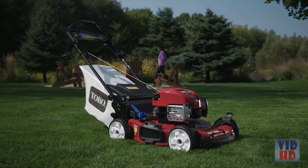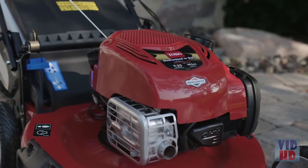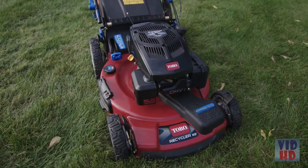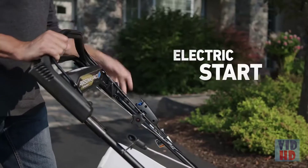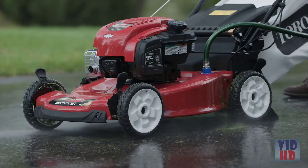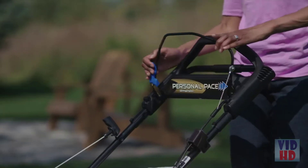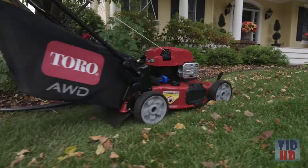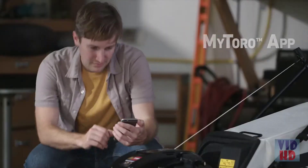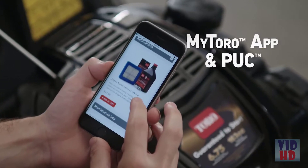Recyclers give you choices when it comes to powering your mower, too — all with the reliability you expect from a Toro, and some pretty cool features. Like engines that never need an oil change — just check and add oil as needed. There are plenty of other great features to make mowing and maintaining your mower easier. The Spin Stop Blade Stop system stops the blade without shutting down the engine. And Bag On Demand makes it easy to switch from mulching to bagging. Then there's the MyToro app and puck, connecting you to mower info, maintenance reminders, and tons of handy yard care tips.